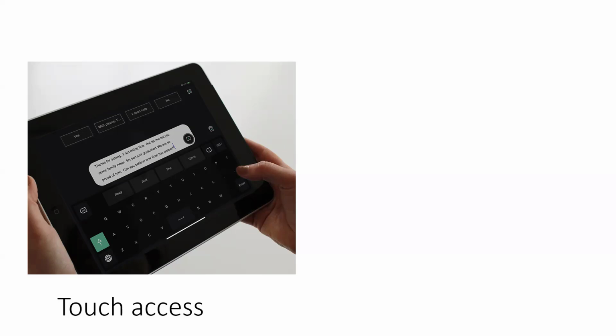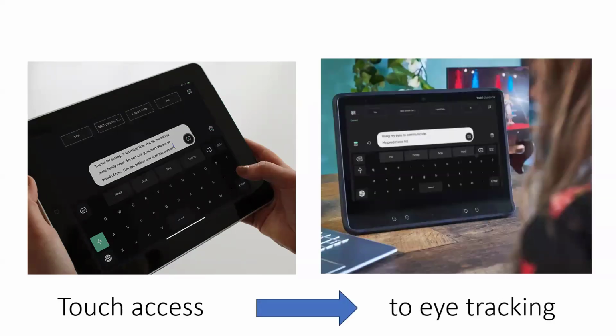And if unfortunately they do have to move to an alternative device such as eye tracking, the user is still using the same software. Also, because of the cross-platform backing up and restoring, all the language learning, anything they've done in terms of abbreviation expansion, stored phrases, prediction learning, etc., will go forward with that user to their new access solution.